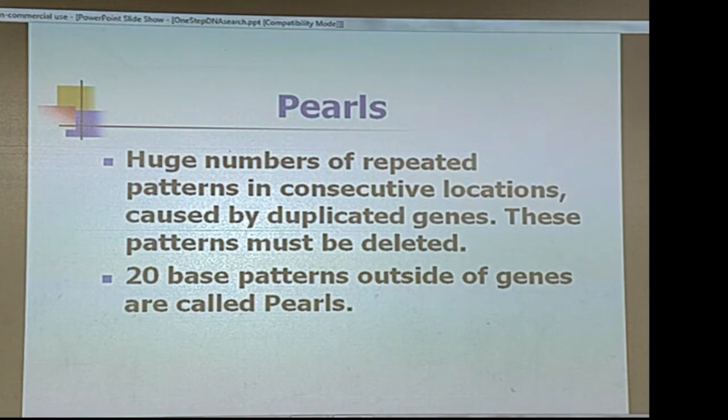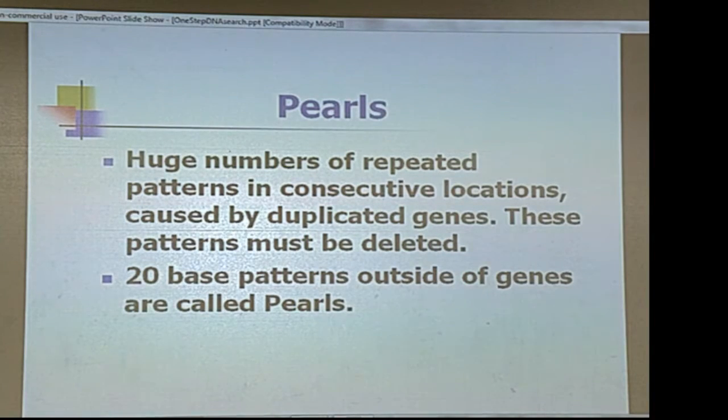So this repeated pattern, this is one of the problems. Huge number of repeat patterns in consecutive locations caused by duplicate genes. If you have two genes duplicated, then you can get that many repeats into your file. So you have to find ways to eliminate them.